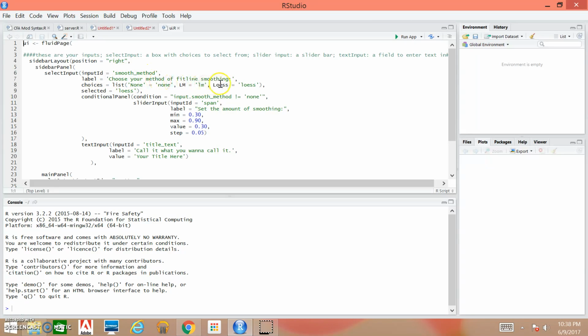Choose your method of fit line smoothing. So that's what's going to show up above that box. Yeah, so the select input is a box with choices to select from, and here we're actually listing what the choices are. So choices equals, you could have none, you could have linear model, or you could have Loesch.